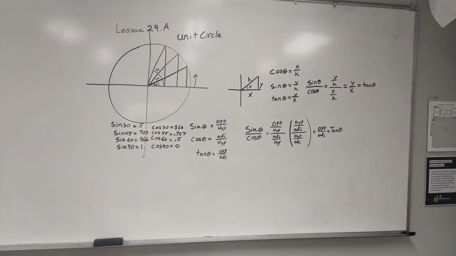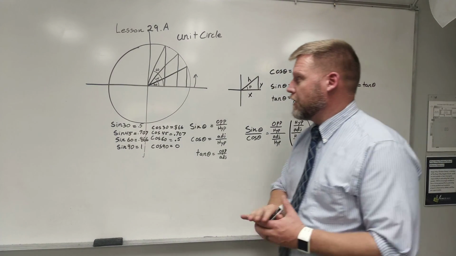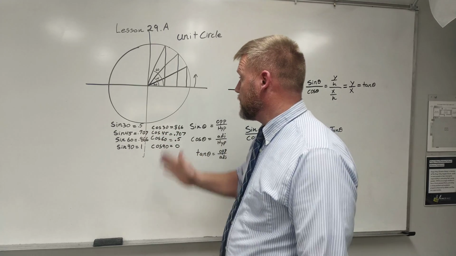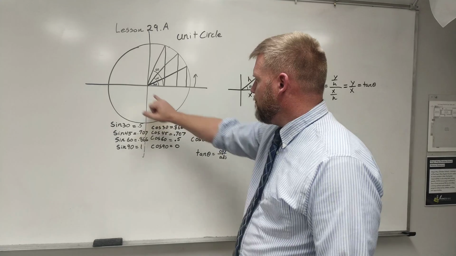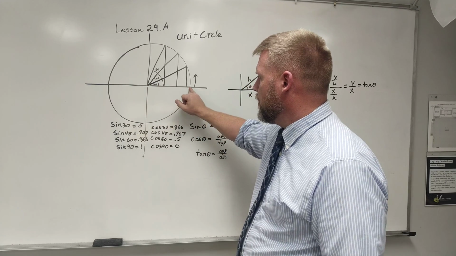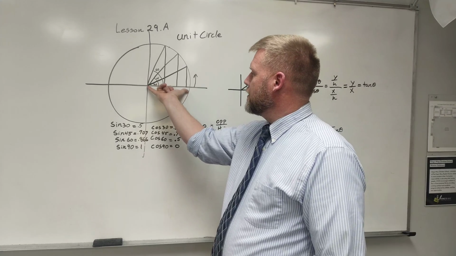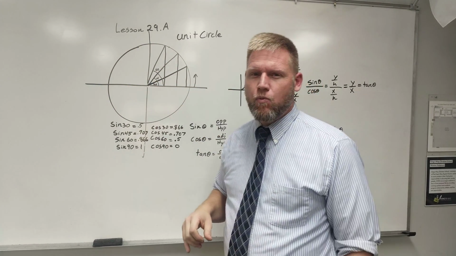This is Saxon lesson 29A, dealing with the unit circle. First thing I did is I drew a circle on a coordinate plane, and that coordinate plane is going to have, of course, my x and my y axis. And I said, well, what if I took a distance from here to here and I put it as 1? If that 1 was a radius, it would carve out a perfect circle all the way around.